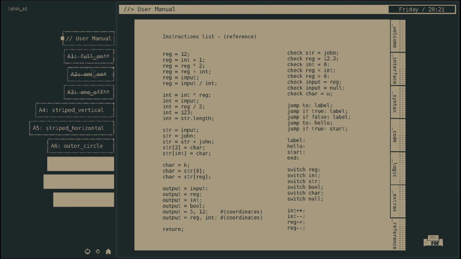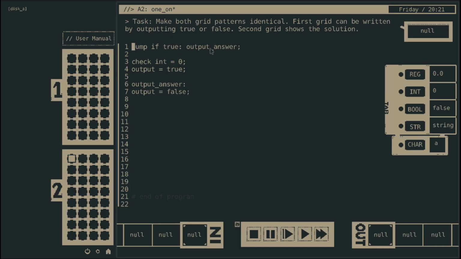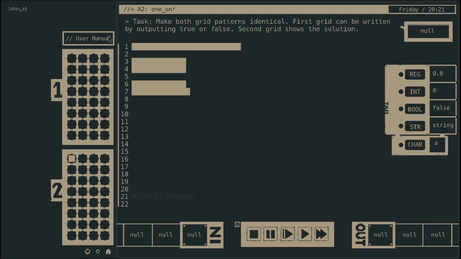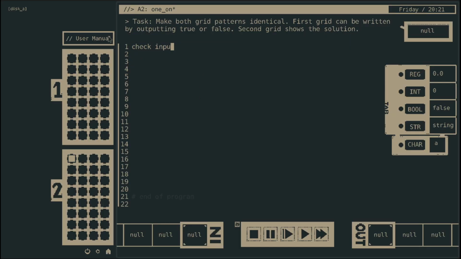Let's use that actually to get this one better. So check input or int greater than 0, int plus plus, output equals bool.